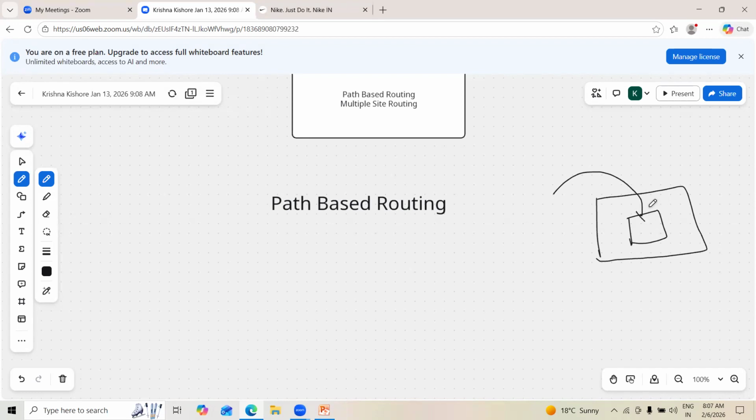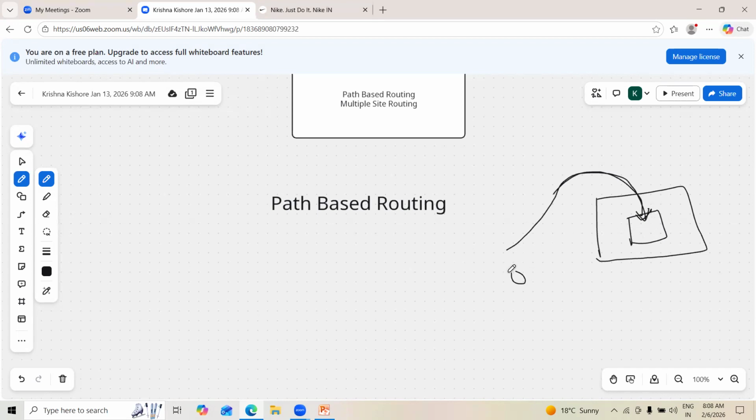For example, I want to see some images related to Nike shoes. I type Nike.in, and the request reaches this particular server, and I can see some images.